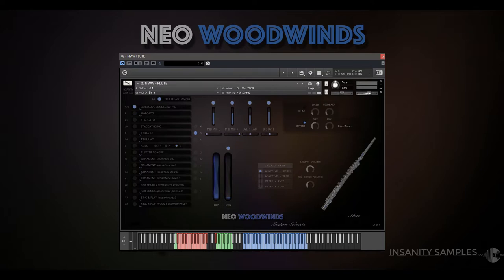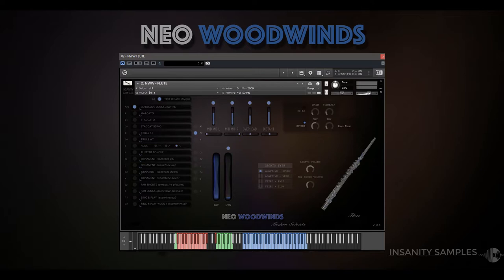A quick look at the interface will show a similar layout to the first in the Neo Soloists series, Neo Strings, in that the articulations are listed on the left here with correlating key switch references. In addition to this, we also have overlays. Overlays are a great way to introduce more flexibility into your performance by overlaying another articulation on the fly when playing over 100 in velocity on your keyboard. The overlays range from instrument to instrument in this collection, but comprise generally of staccatissimo overlays, trills, and ornaments.